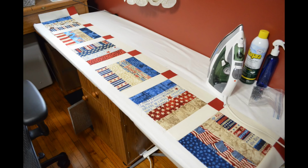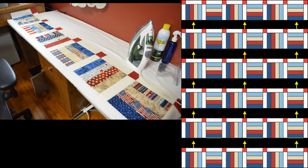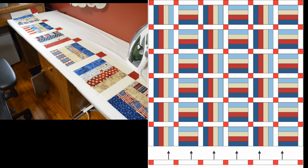This photo shows the first row completely stitched together. It includes the vertical sashing, the horizontal sashing, and the cornerstones. You'll notice that all the squares alternate between up and down and side to side orientation with the strips, and each row will be done exactly the same way following these same steps. As you complete each row, you'll attach it to the previous row. You will keep adding rows until you get 6 rows put together. At this time, we're going to add 1 row of sashing and cornerstones to the 6th row.